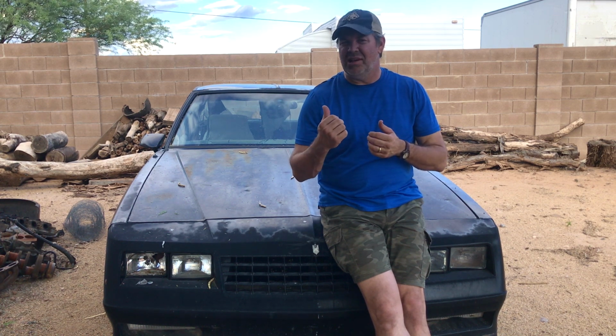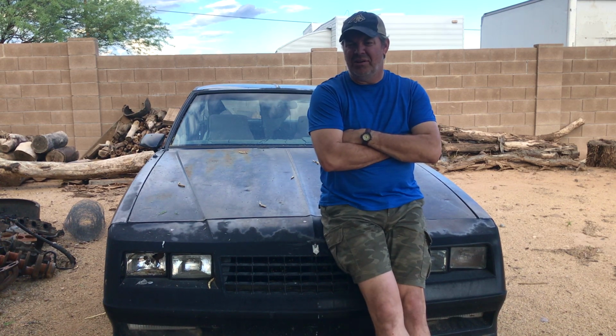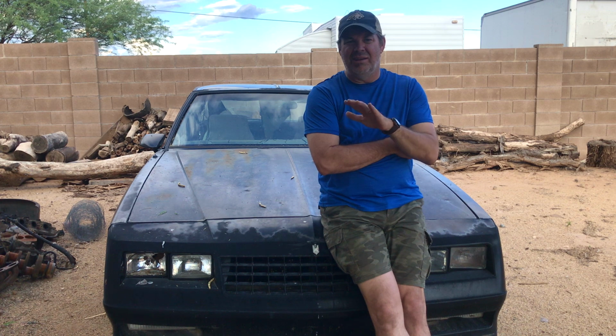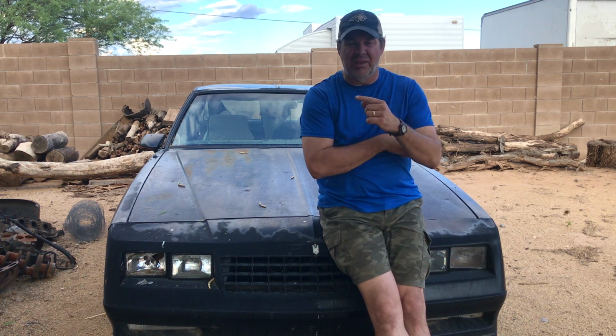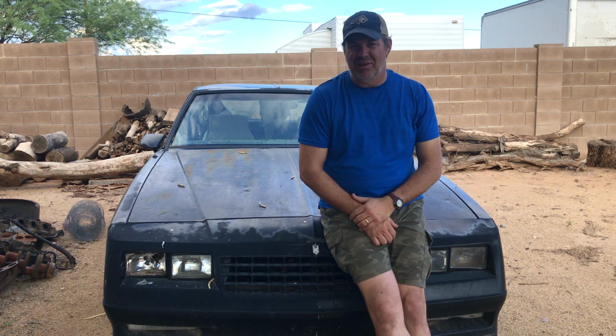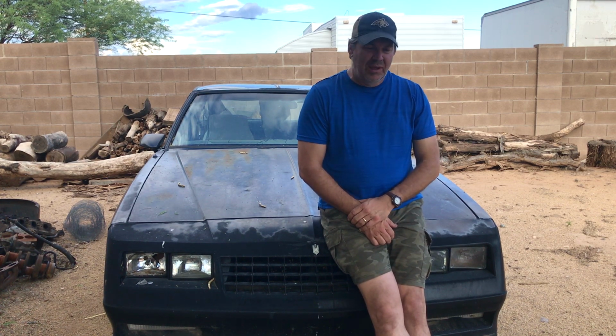They wouldn't run with the Camaro or the Z28s or the Mustang GTs or the Corvettes, but it would run 16.6 seconds in the quarter mile at roughly 83 miles an hour, somewhere around there. So decent on the performance. Kind of a fun car. They were also cool in the fact that this is a G-body, and the G-body was it for this kind of car. Two-wheel drive, live axle, rear-wheel drive, V8 in front, that classic sports car. After this, that was gone. GM didn't make that anymore. Monte Carlos after these went back to 6-cylinder front-wheel drive, not really all that exciting. So that's kind of fun.